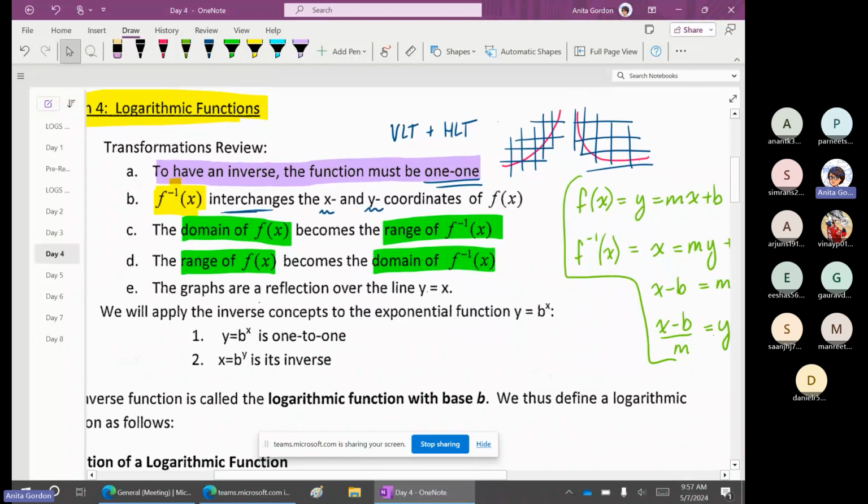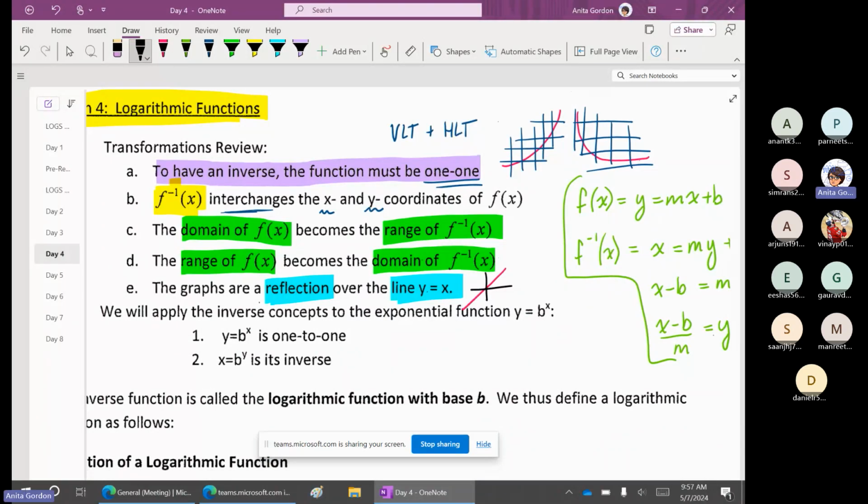Okay. Now, visually speaking, and we're going to do lots more of this tomorrow when we talk about the graphing of these functions, but visually speaking, what we are doing is reflecting the graph over the line y equals x, which is a diagonal line. So if this is our graph, the pink line represents y equals x, so 1, 1, 2, 2, 3, 3, 4, 4. Whatever the picture is that we're looking at, it's like we're folding the graph over on the pink line, and we're just reflecting it over that line.